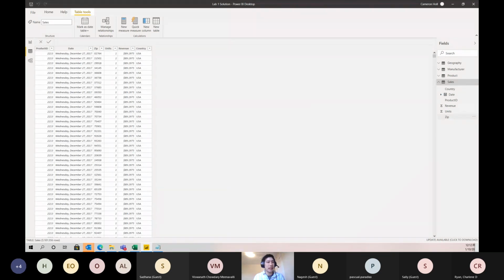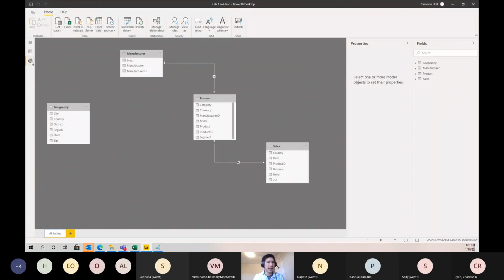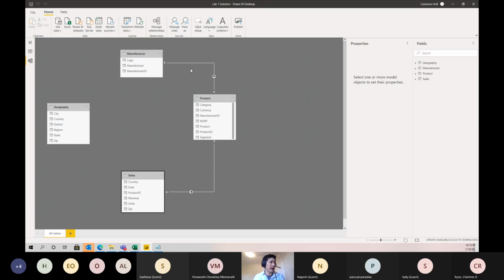Next, let's click on the Model icon underneath that Data icon, and you'll see our different tables. We have the manufacturer, which feeds into the product, which feeds into the sales. You'll see that these tables have imported along with the relationships. Power BI automatically infers relationships between tables. A relationship is created between the sales and product table using the product ID column. So if we highlight this, we can see that product ID. A relationship is created between the product and manufacturer table using the manufacturer ID column. And here we can see manufacturer ID is highlighted.